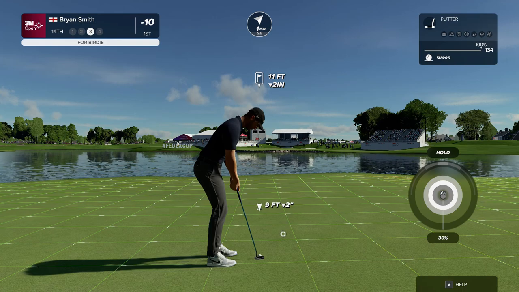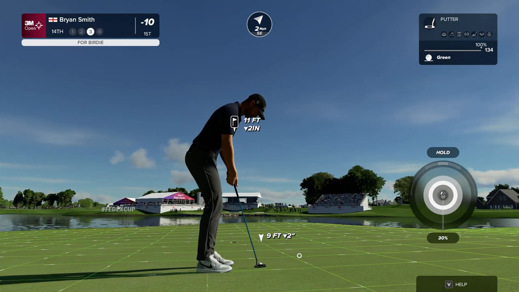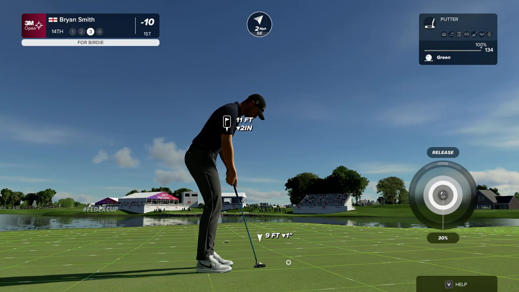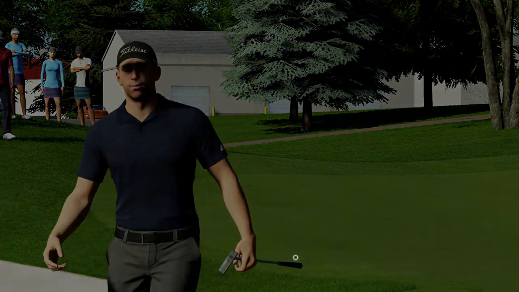So downhill, I am going to want to drop this down. Don't want to run miles past. Of course it'll break more, because I'm hitting it softer. And I think slightly outside of the edge. No, just straightened up at the last second there.